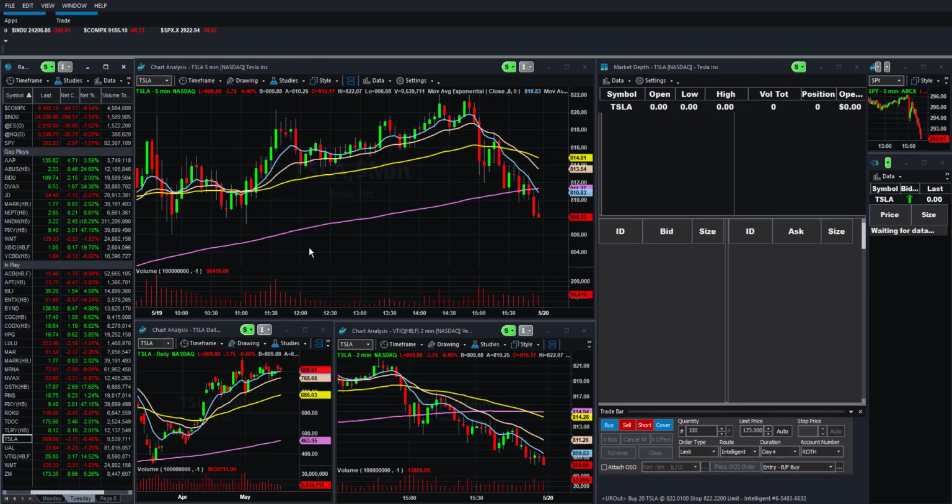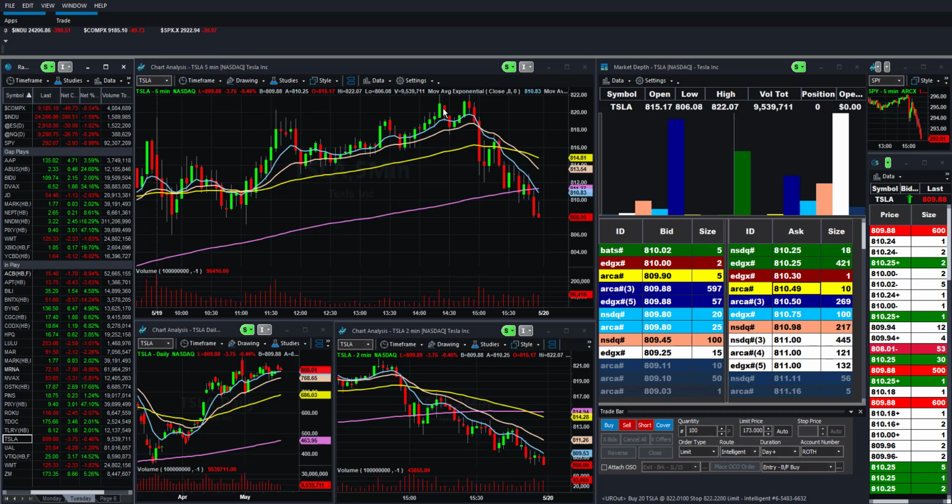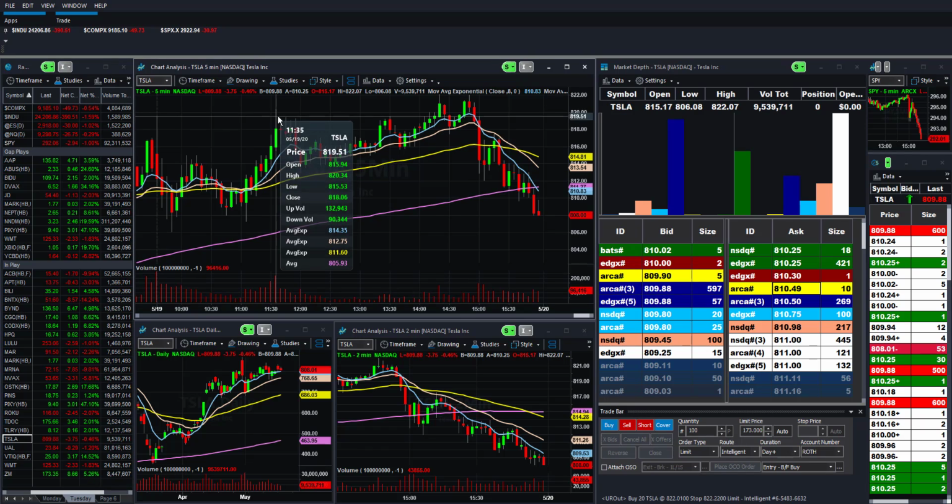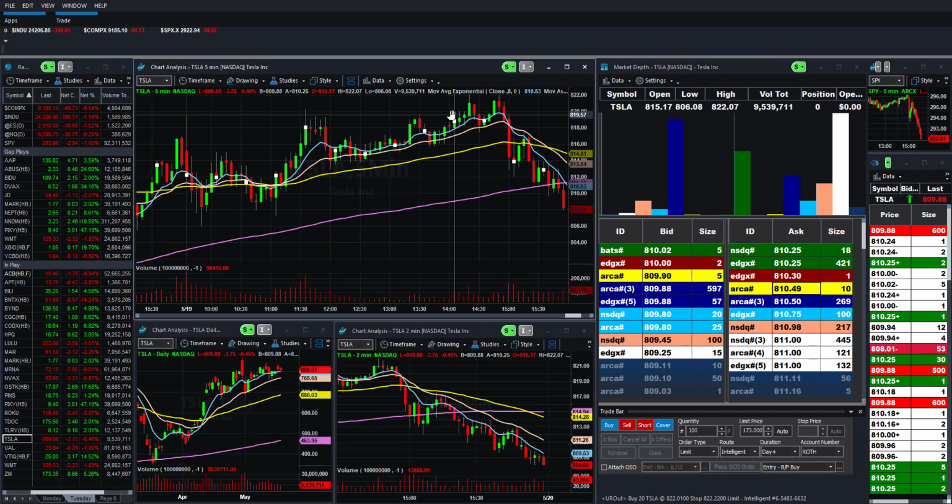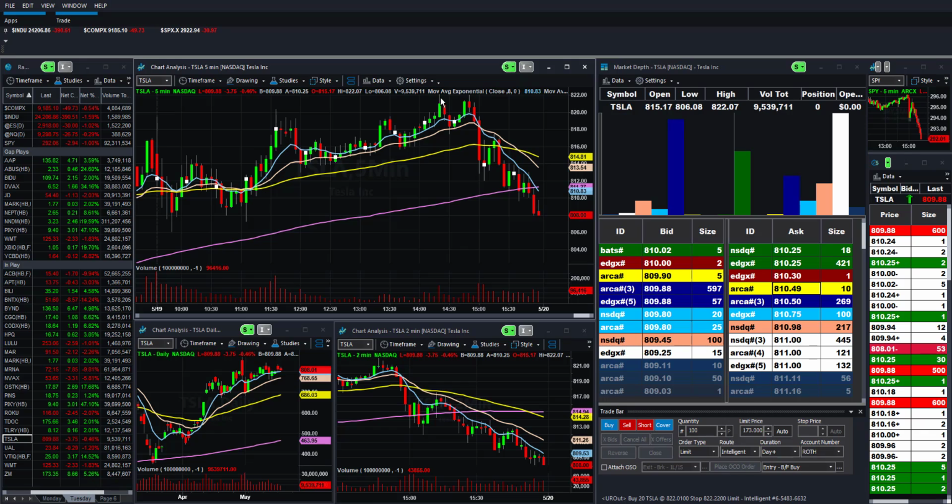And then Tesla, good old Tesla, was the break of the 20 level based on this candle here. And you can see we got in here on this candle and we got like a 2-point move. Tesla was a tough trader today. There was a lot of, you can see all these wicks. Just not really easy to trade today. So that pretty much covers it up.